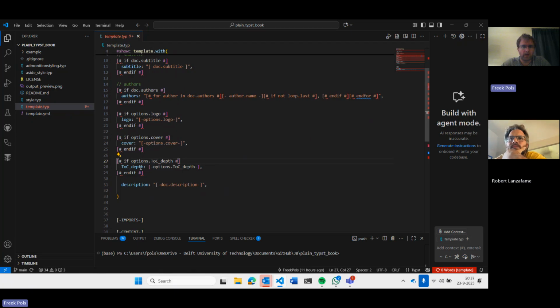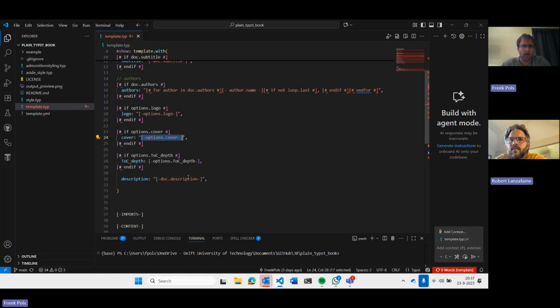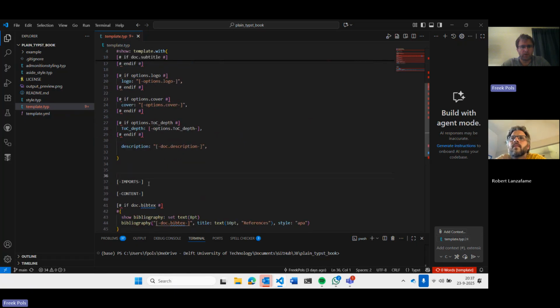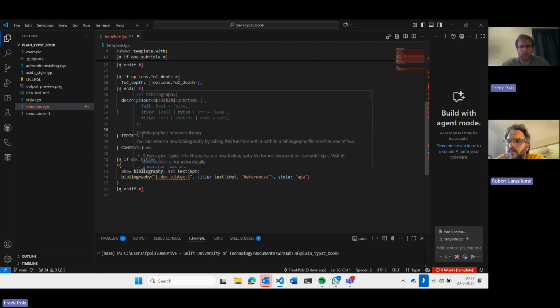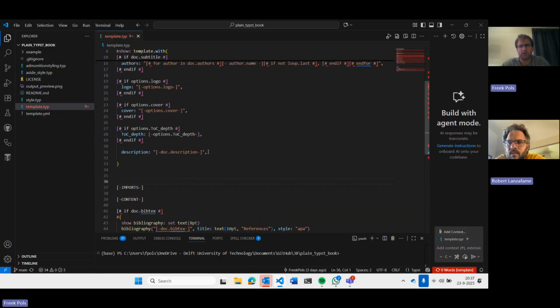And then I say, okay, I declare this variable with this value. What you see here is an integer or a number, whereas here it's a string because of the quotation marks. Here everything from your Mist YAML file is loaded, also in the imports and the contents, and maybe a doc bib text. So that was the second part.